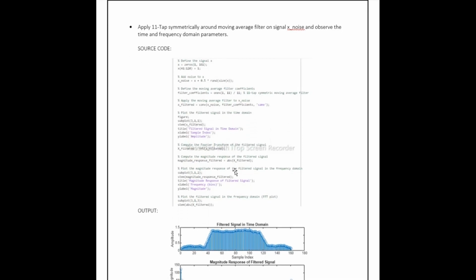So now we move to the next question. Another question which we ask is to apply an 11 taps symmetrical moving average filter on signal x noise and observe the time and frequency domain parameters. So here is the source code.